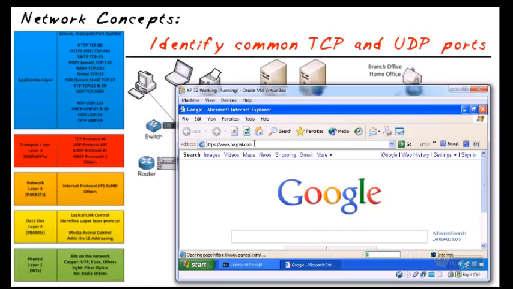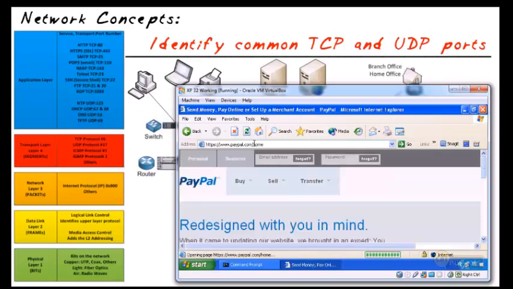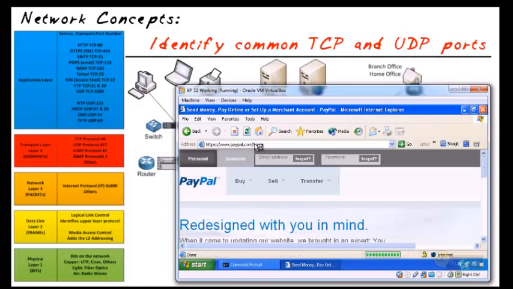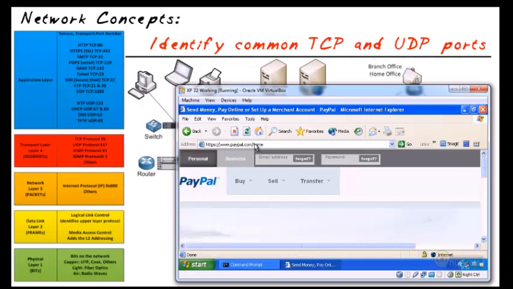Now, what's happening in the background is we're not just establishing a normal HTTP session, which people can eavesdrop on. HTTP is not encrypted, it's not protected. With HTTPS, you see this little lock down here. With HTTPS, it's actually building a secure pipe, a secure path, if you will, between my PC in this case and PayPal. And that's the benefit of HTTPS.